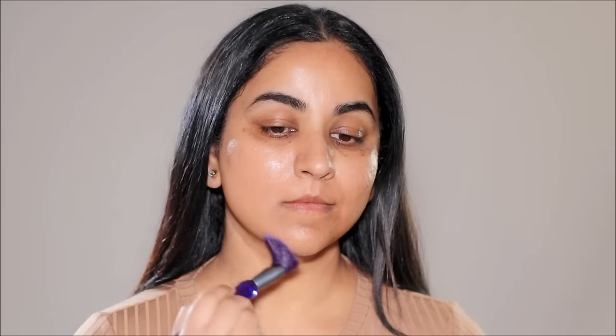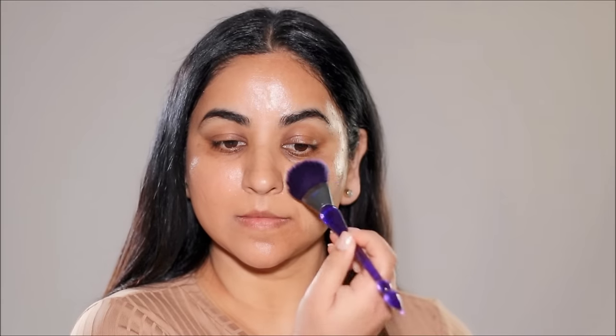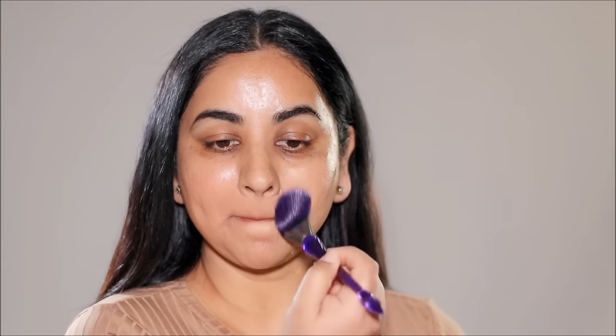On my right side is where we did the right skincare and skin prep. As you can see, the foundation is gliding smoothly and beautifully. When that happens, even up close, it's going to look very close to your natural skin but cover all the imperfections — a better version of your skin without caking up. When I apply the same foundation to the other side, you can immediately see it starts sliding, because we've applied too many layers. It's also going to give flashback because I applied sunscreen.